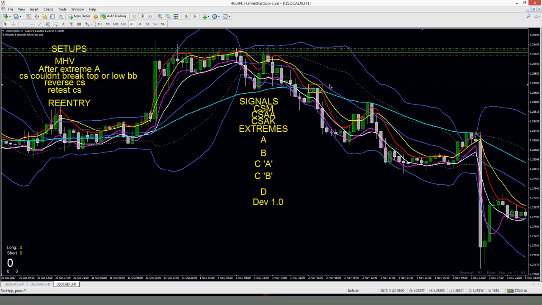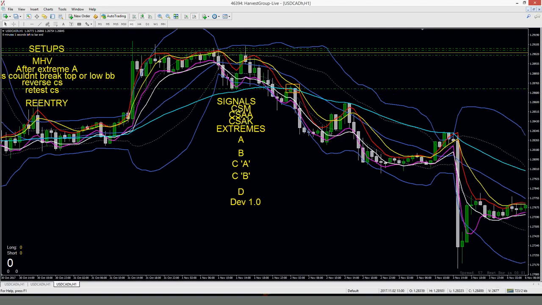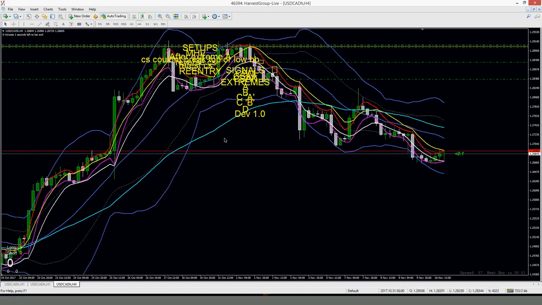So let's say, for example, you entry sell again at this point. Then there's another CSM, so you hold sell. And then finally you see this one, the candle rejected MA50. So let's say, for example, you entry sell again at this point, and then all of a sudden the price went up here. Okay, so whenever the price is at MA50 and you know that there is a confirmation here that there's price reversal, MA50 is above mid BB, so this is now a downtrend on H1. So this is probably a re-entry sell on H4. So as you can see, that box, re-entry sell on H4.